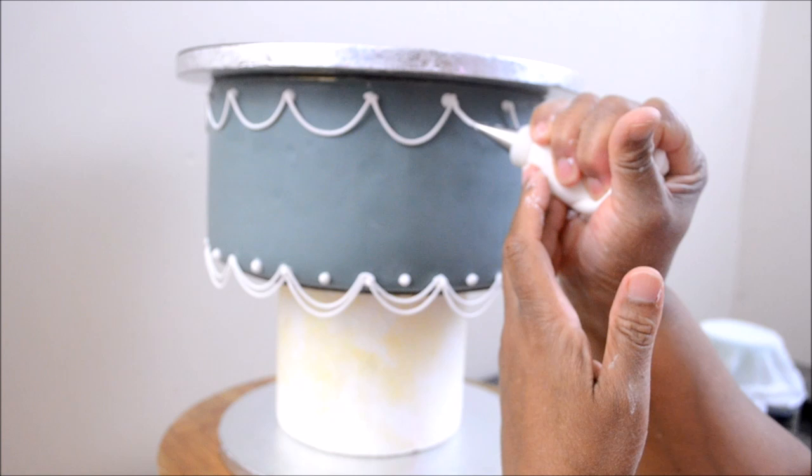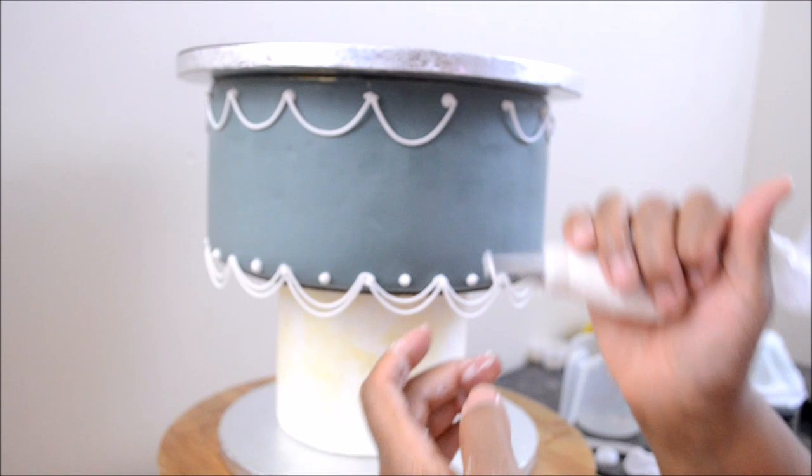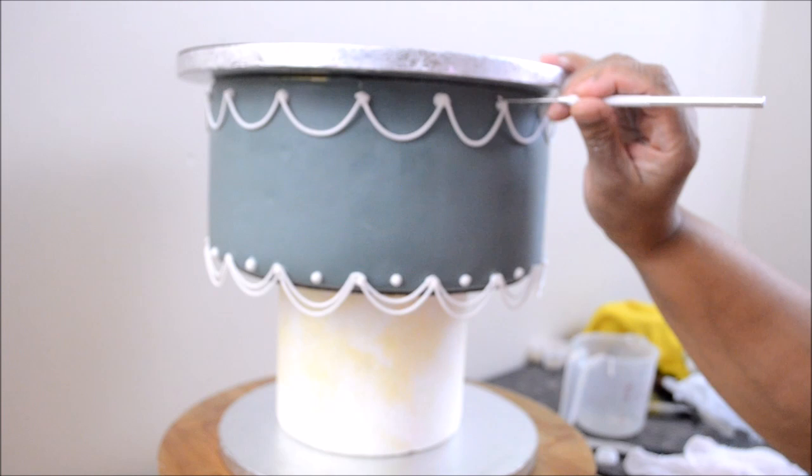String work requires a lot of patience. So if something does not come out perfect, then don't worry about it. Just remove it and pipe it again. The icing is very flexible because of the CMC or the corn syrup. That's why we need that to make the icing flexible and strong.